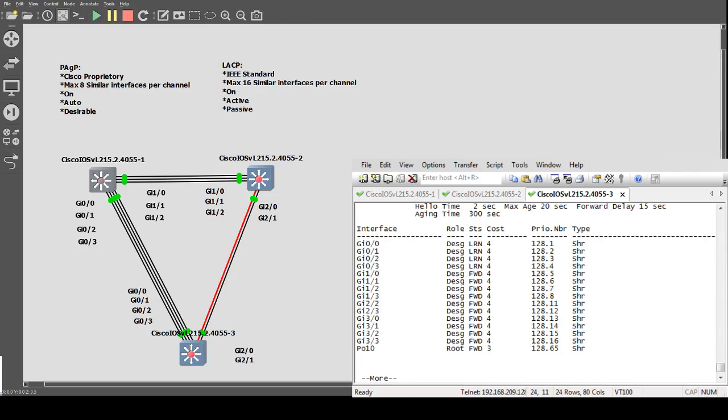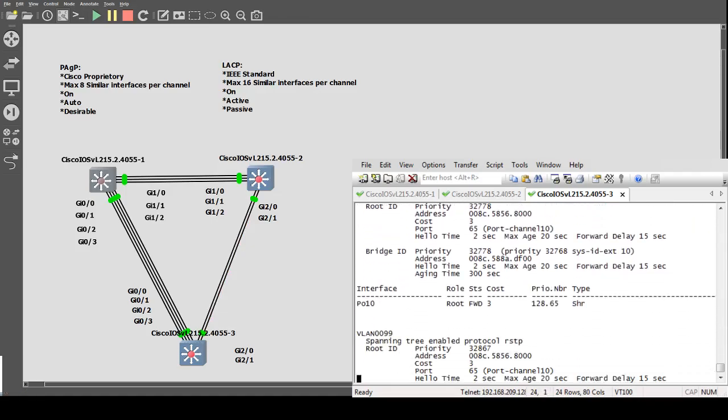Of course 2, which means this takes priority over this singular one. So a channel with the same ports, even though it's only 2, can become the root if you configure them properly. So that's why it became the root.